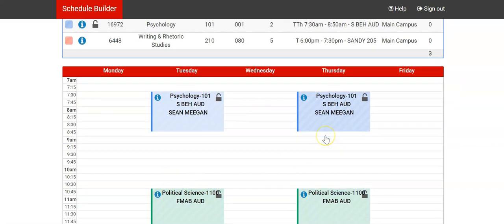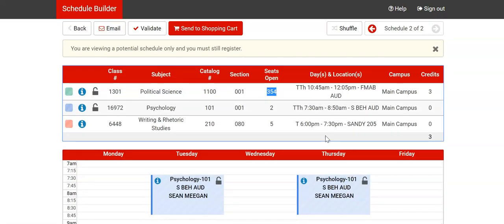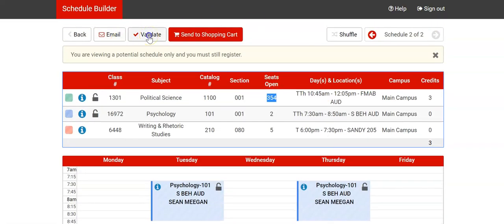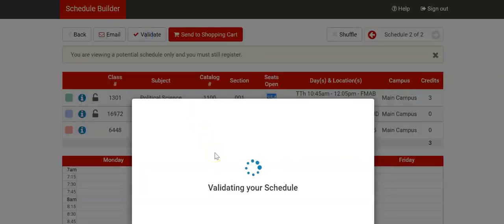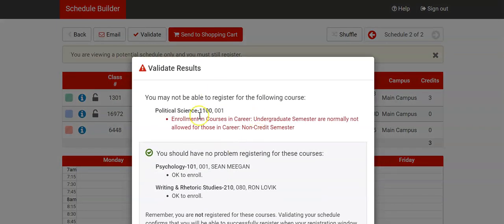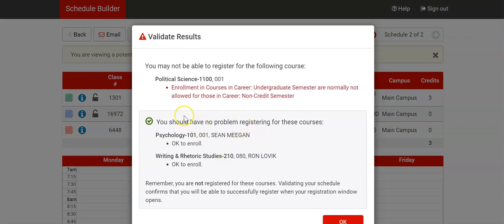So if this is the class that I've decided I want to take, I like the look of this, I'm going to go ahead and go to validate. Now, in my case, it will tell me I'm not eligible to add a course because I'm not a student, which is what this is telling me here, but it's saying for the non-credit, I'm fine to add those. Now, you might get an error if you're trying to add a math class or a writing class, which the scores do not match what the University of Utah has. So if you're trying to add calculus, but you don't have the prerequisites done from your test scores either through AP or your ACT score, then it will actually not let you register for it. So this is just letting you know.